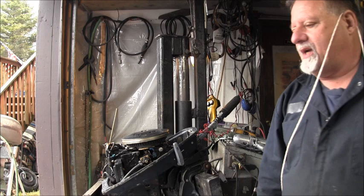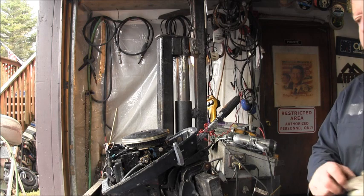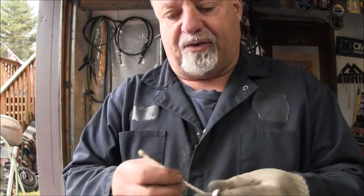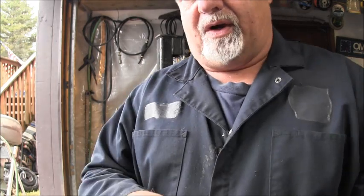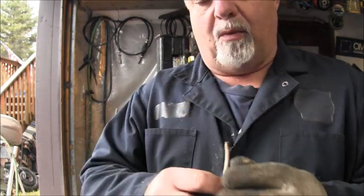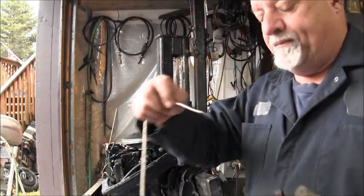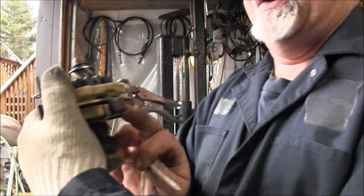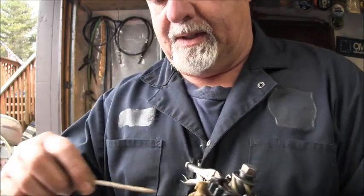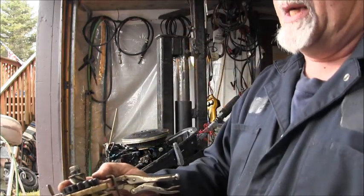And basically what you want to do is tie an overhand knot. After you tie the overhand knot, I don't think I can show you on the actual starter, okay? But I'm going to make this a little longer so you can see what I'm talking about. So you're going to feed this through, and I will show you that. And then you're going to tie the overhand knot, and then you leave a tag in. And you want to go in the direction you want this spring to be pointing at you. So you stick it up through there. See, I'm sticking it up through there, pulling it out.